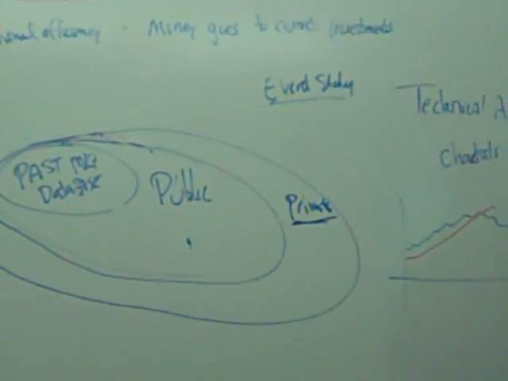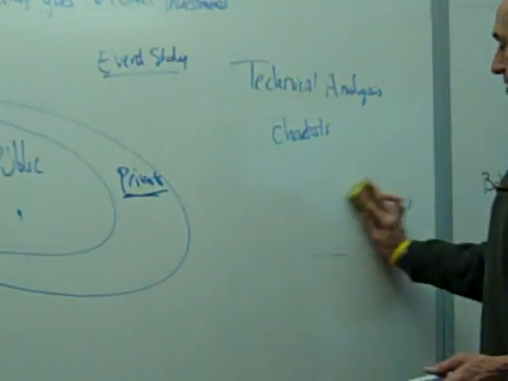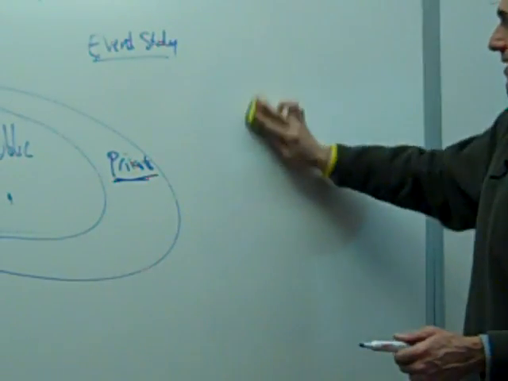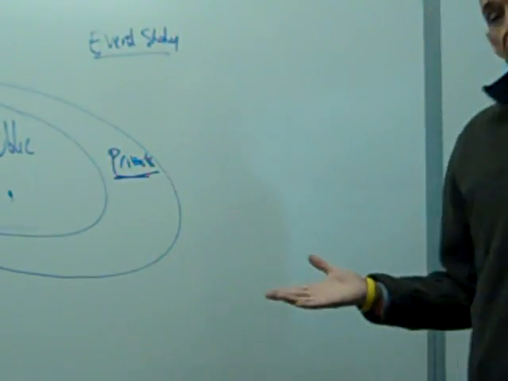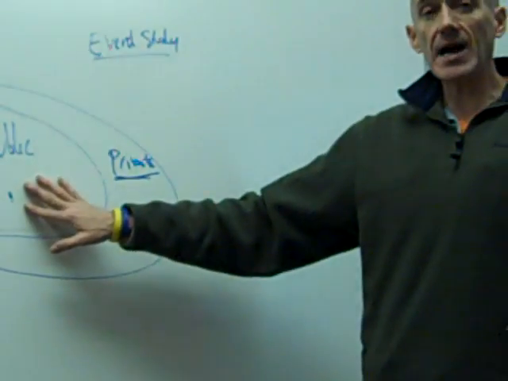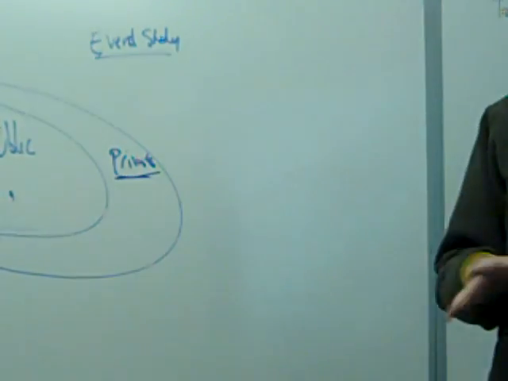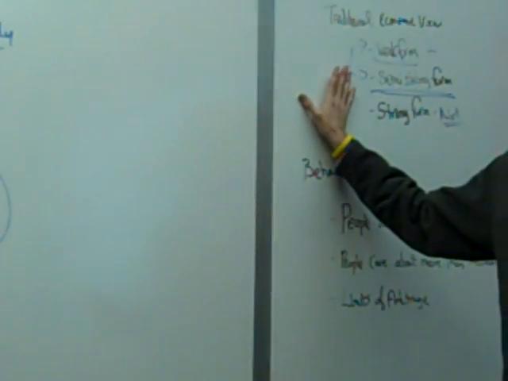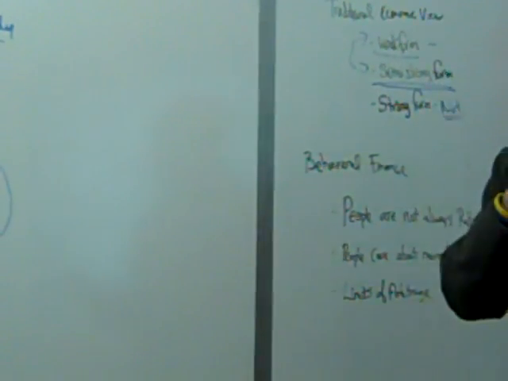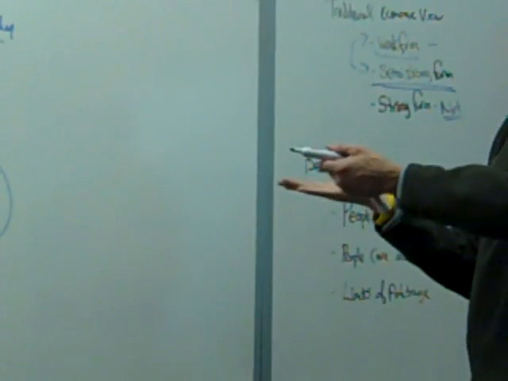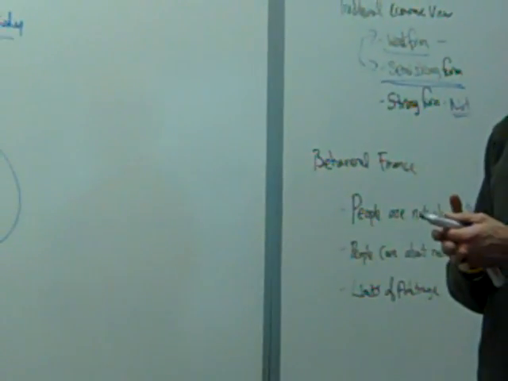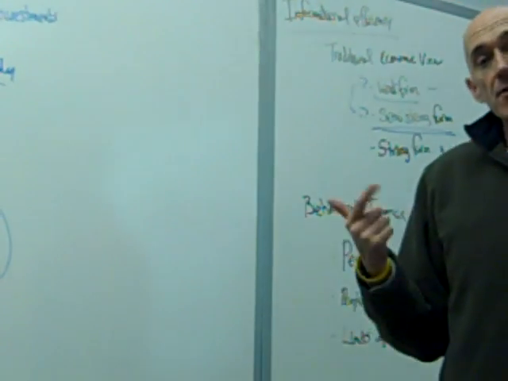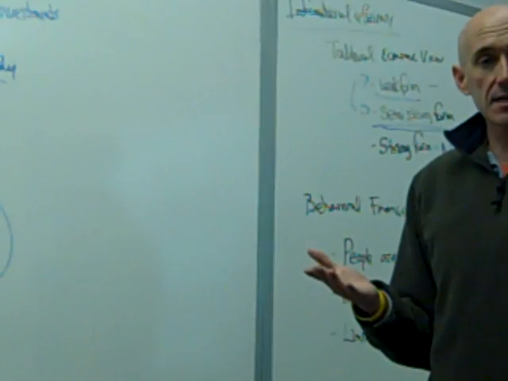So that's when we put a piece of information into this public database and market reacts. The question might become, and the more interesting question, I think, is do they do it all the time? And there are times, clearly, when something doesn't get priced correctly. And finance professors make a living on that. We report all the time about such and such an anomaly. But before we throw out the idea of semi-strong form efficiency, I think we have to remember that finance professors are paid to report things out of the ordinary. It would be very much like watching a newscast. If you're watching a newscast tonight at home, you're probably going to see a fire or an accident or something. You're not going to see the norm.